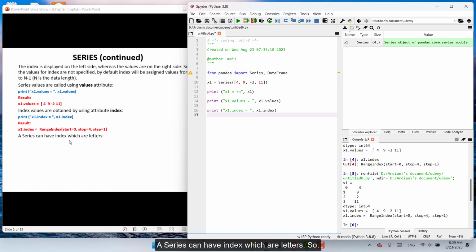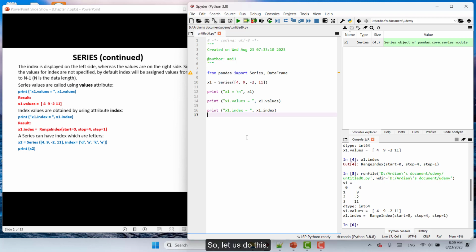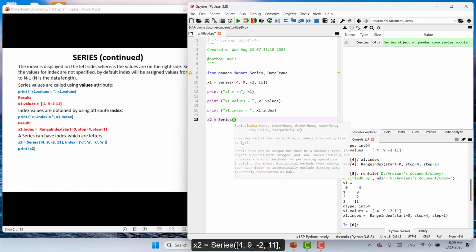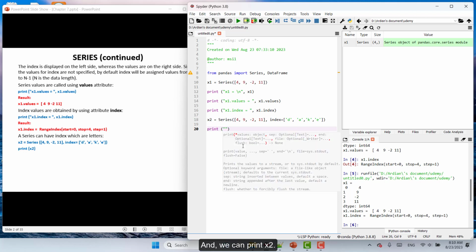A Series can have indexes which are letters. So we'll have a new Series which will have the same values, that is 4, 9, minus 2, 11. However, the indexes will be letters D, A, K, and E. So let us do this. x2 equal Series 4, 9, minus 2, and 11, and index equal D, A, K, and E. And we can print x2.